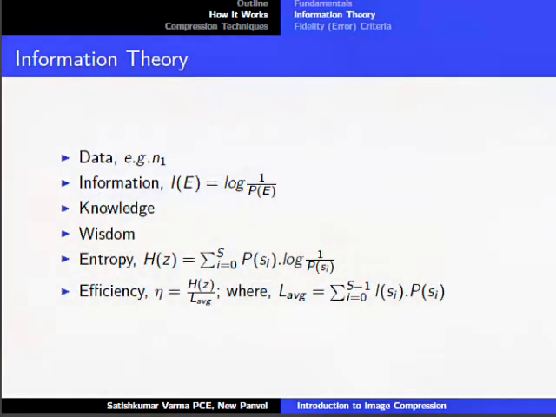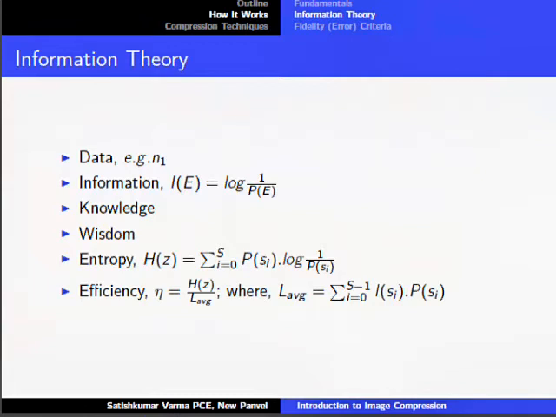Let us understand a few more important terms related to information theory. What is data? If I write 1, 2, 3, 4, 5, 6, 7, 8, 9, 10 and don't say anything, then you don't understand what it is. So, if I say this is my mobile number, then I am attaching information to it so that the outside world can understand what it is. So, data is not the same as information.